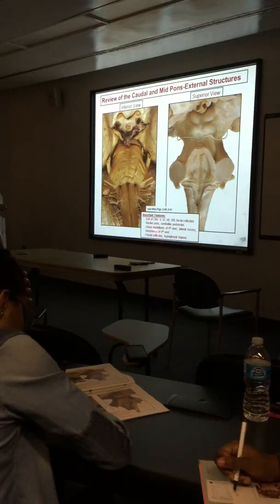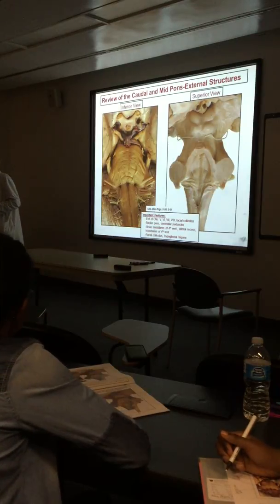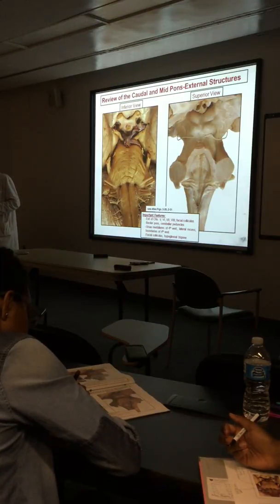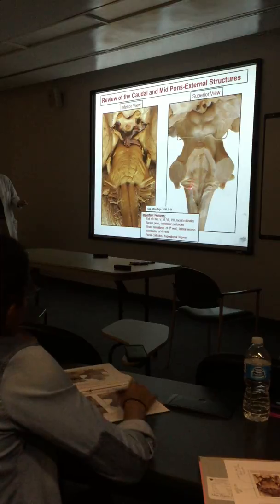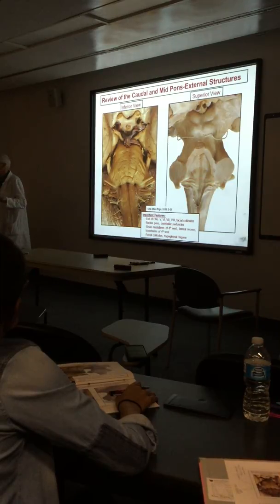Oh, I should mention the striae medullares. This very prominent thing right here is the striae medullares of the fourth ventricle. Years ago, it used to be thought that they were related to the 8th nerve, and they were called the acoustic stria. But that changed when research found they had nothing to do with auditory sensibilities. So they changed the name to striae medullares, Latin plural, because there are a whole bunch of them in the fourth ventricle. And in the floor of the fourth ventricle, we consider the rostral end of those fibers the rostral extent of the medulla in the fourth ventricle.